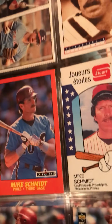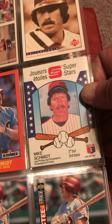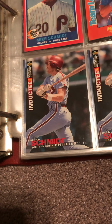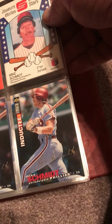Here's another one from one of those. KB, another year with the French writing on the top. And here's the Mike Schmidt Hall of Fame, 95 Upper Deck Collector's Choice, and the silver parallel, and the gold version. I showed you them. I have them in hard holders.